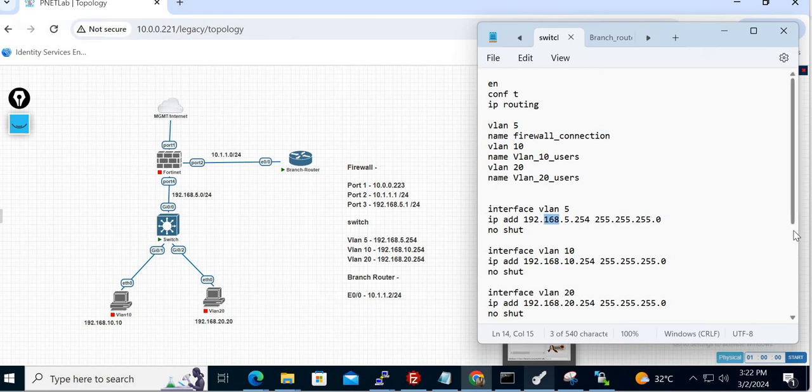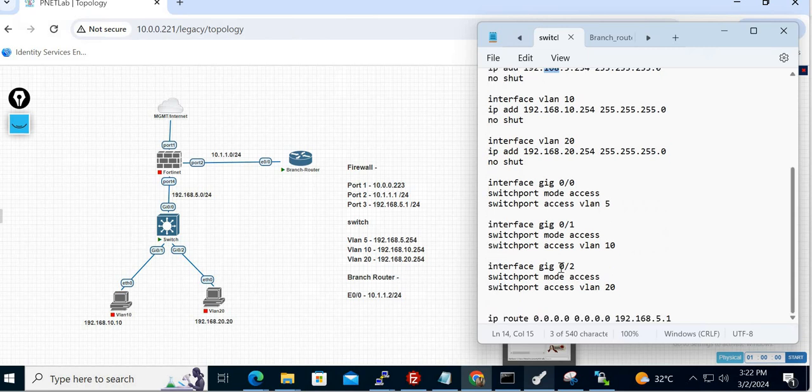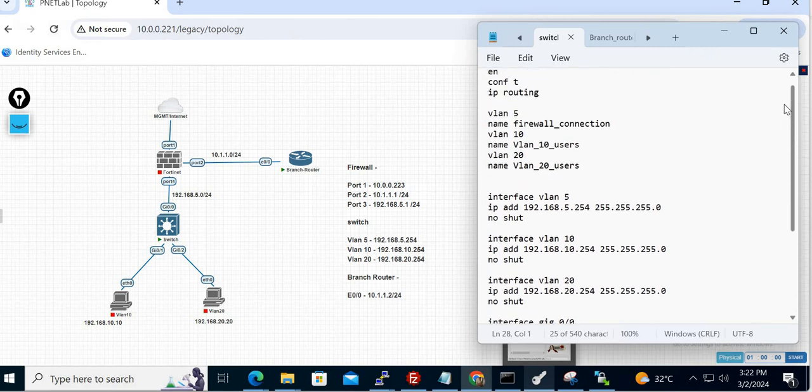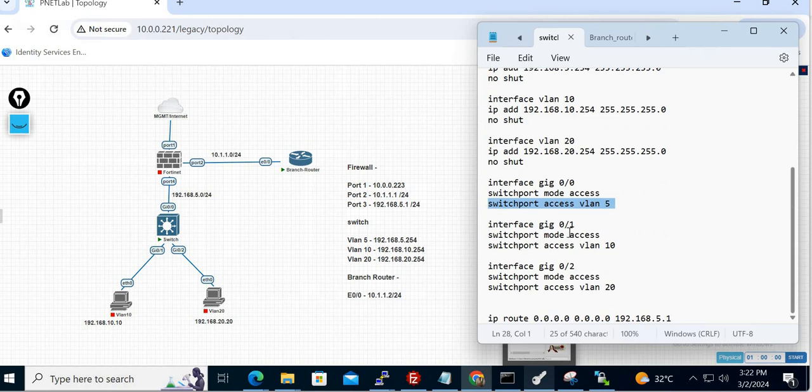Then on the core switch, gig 0/0 is access VLAN 5 because it is connecting to the firewall, and on the firewall side we have given VLAN 5. And gig 0/1 will be VLAN 10. So we are giving a VLAN 10 interface and VLAN 20 interface, vice versa. It is nothing but just access ports configuration.